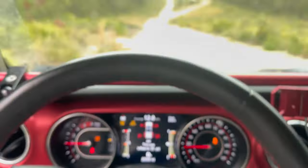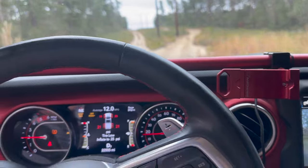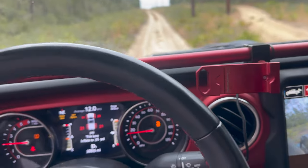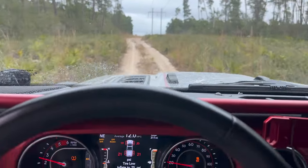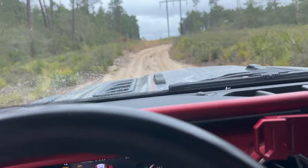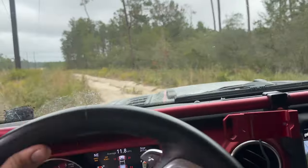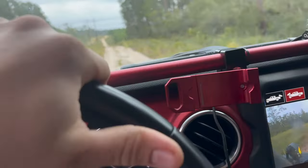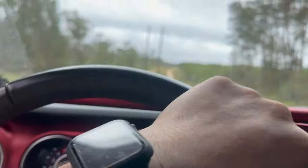And then off-road plus mode, when you're in four high, puts it in Baja mode, which keeps the RPMs up, increases throttle response and turns the traction control off, so you can really let the rear end spin around. Well, let me make sure when I'm going to cut it off. Alright, hold on, James.